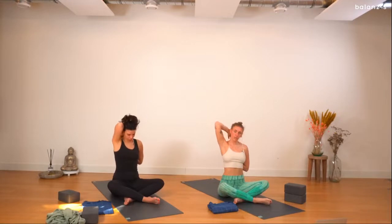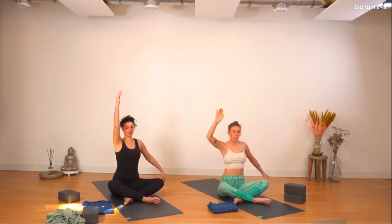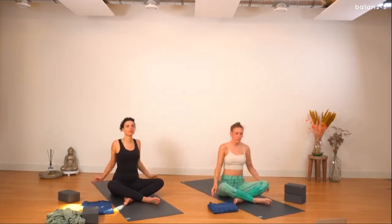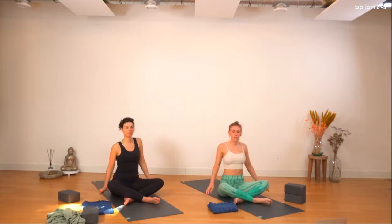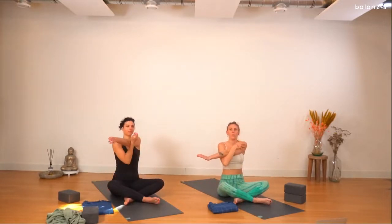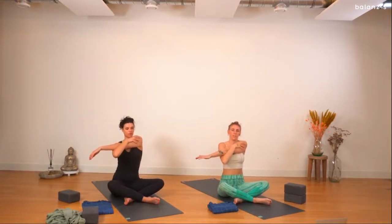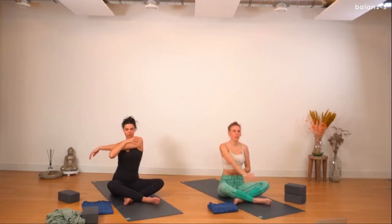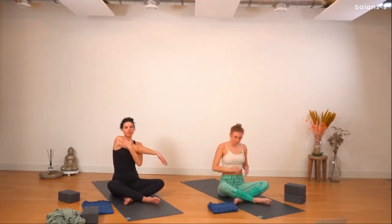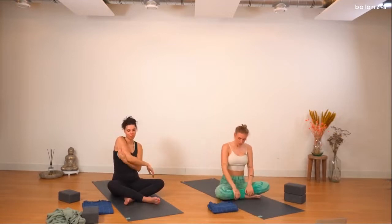Stretch out the right arm. Remove the left from behind. Give it a little shake. Roll your shoulders. See what you need. If you want to, you can cross your left and grab hold of it with your right for a moment. Give it a little bit of love. Do it on the other side. Nice.